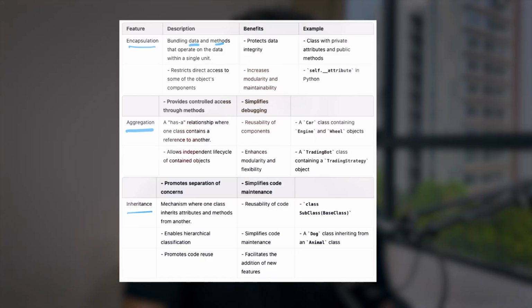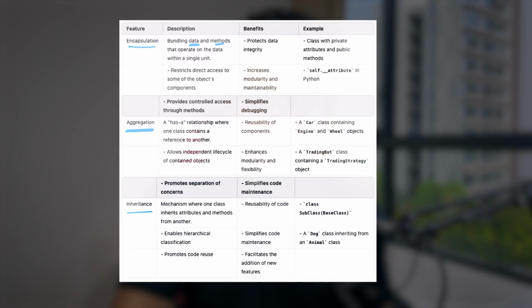Then again, we can restrict direct access to some of the object's components. With the help of these underscores, we can make our data and methods private, and with that, we can restrict the access, right? So what are the benefits of encapsulation? It protects data integrity. Yes, we can hide them. And again, it increases modularity and maintainability.